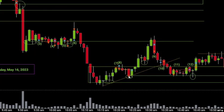But if you look at what happened right here, we created a higher low and I extended my support level. I could have done the same thing at this higher low if I extended my support level based on the close of the body from this doji or the next candle next to it. Extended across, it lines up with that same level. My strategy usually, when I trade a downtrend reversal with a higher low established, is to let the higher low get formed, draw my level of support, and look to go long off of that level. So once this higher low was formed, my level of support was drawn. All I had to do was wait for prices to come back down to that level and go long.